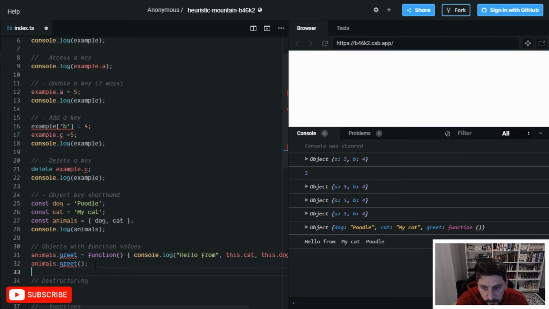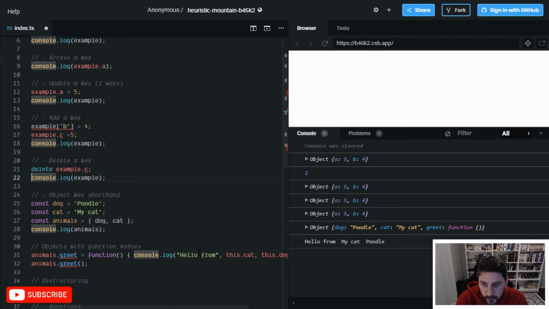And because we're calling it from animals, because we're doing animals.greet, the value for this is going to be the caller. That's something that's kind of unusual about JavaScript, but something that's nice to understand is that essentially the caller is usually treated as this within the function. There are some special things you can do to circumvent that, but I'm not going to get into that here.